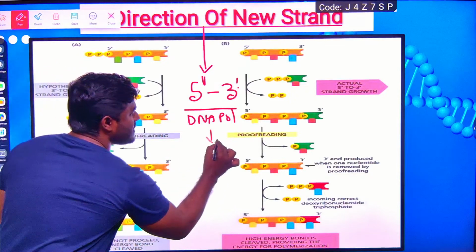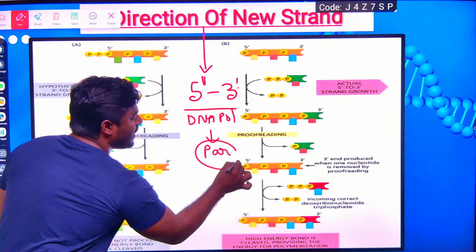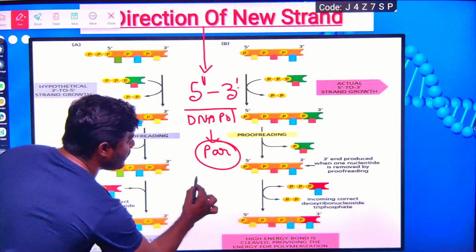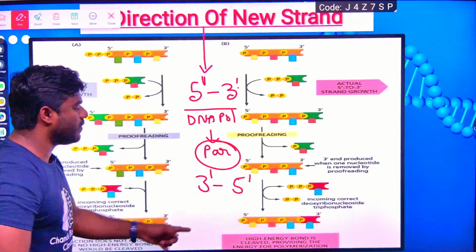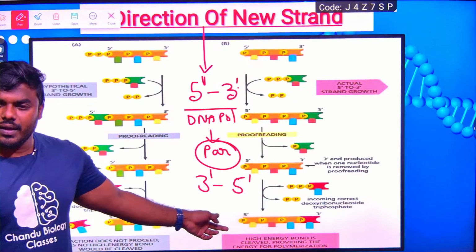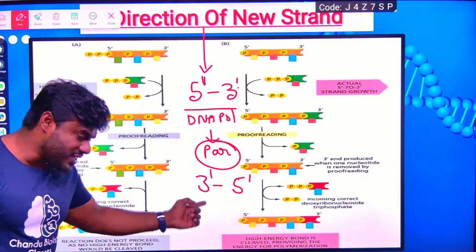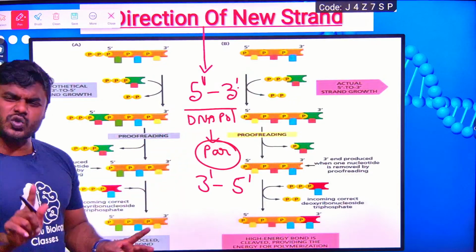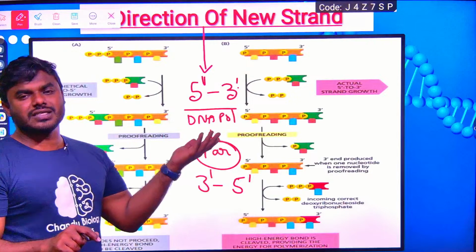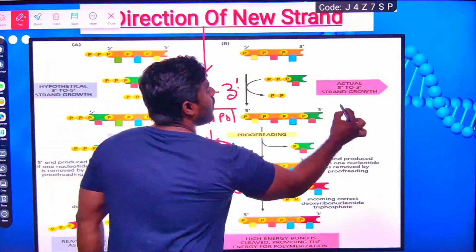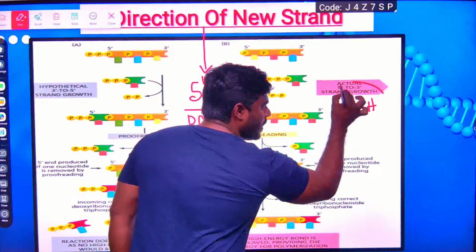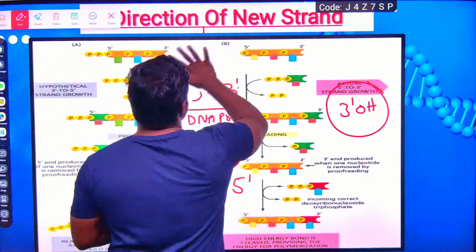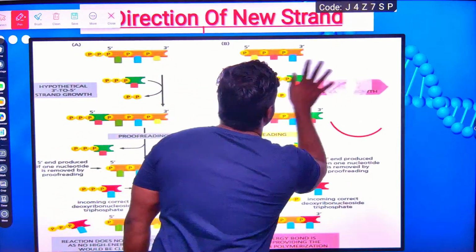Remember my statements correctly. DNA polymerase enzyme reads the parent strand all the time. I am talking only about the parent strand. In which direction? 3 prime to 5 prime. You are getting the point. Parent strand is read in 3 prime to 5 prime, so obviously the daughter strand has to be synthesized in 5 prime to 3 prime only. This is only one reason. The other reason is actually the presence of the 3 prime hydroxyl group. This is the major reason. Now we are going to justify it. Let's try to understand. It is a very important concept.